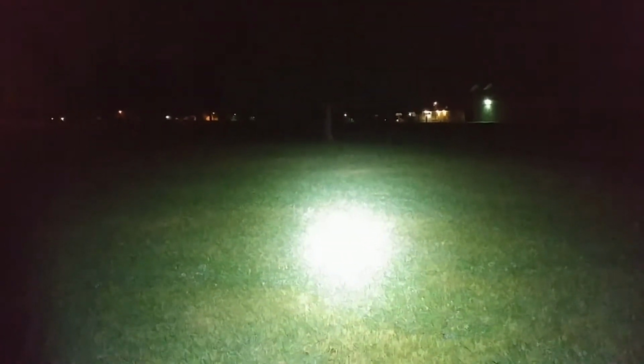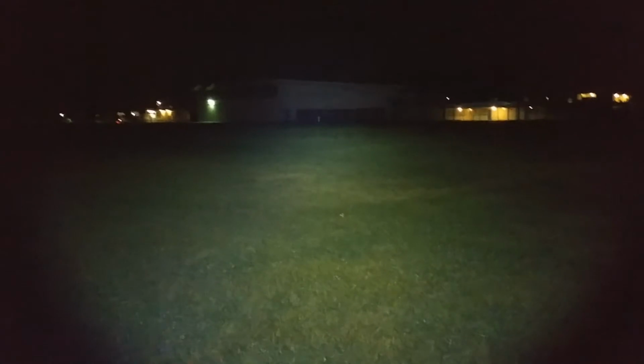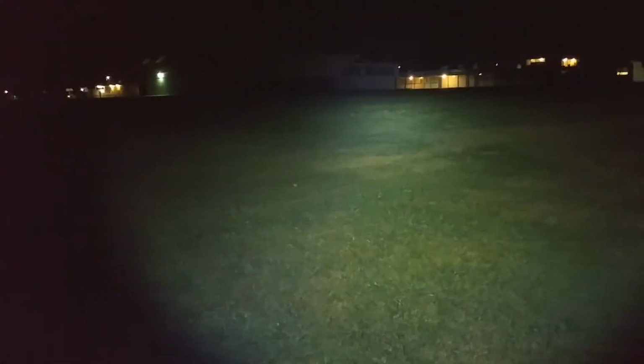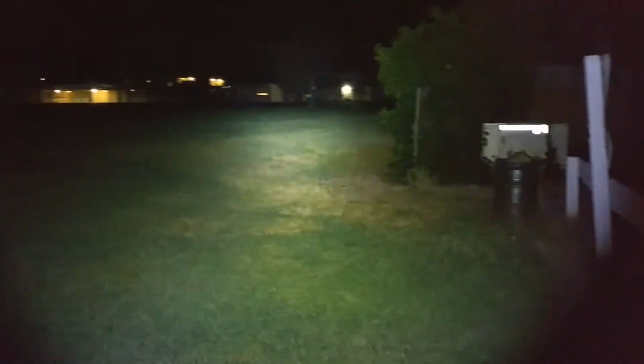Now look at the coverage area on this. Now I've got the spot up in the tree, and look at how well the spill was lit up. And now the spot's on the ground. That is just amazing. Now that is faintly making the schools, so the spot is not as focused or as powerful, but it's got a nice flood-like appearance. Very nice.